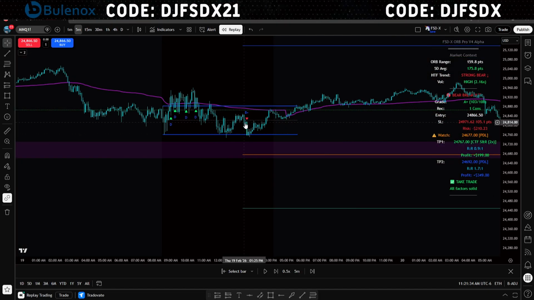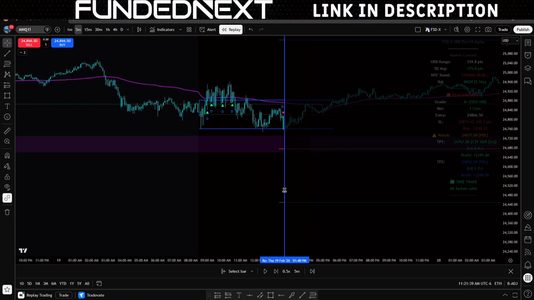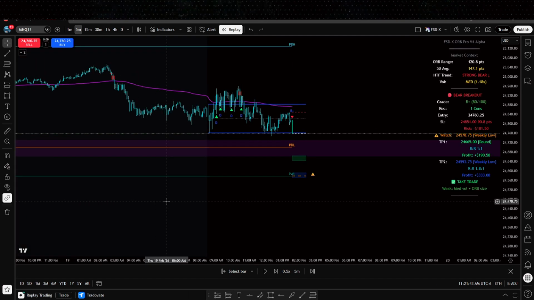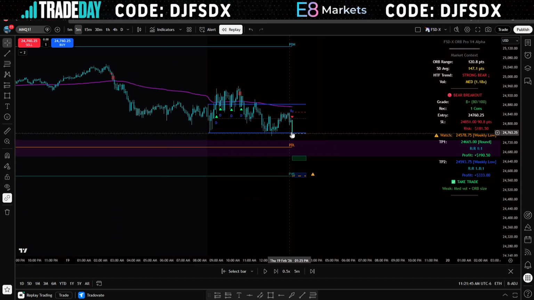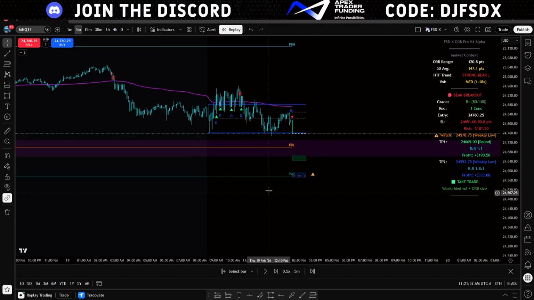Let me see, what time was this at? So I think, let's see, this is a good example of the cutoff time. Let's see, what is this? Oh, so it will show every trade no matter what. It didn't track here, but yeah, no matter what, it will still show you every single trade.